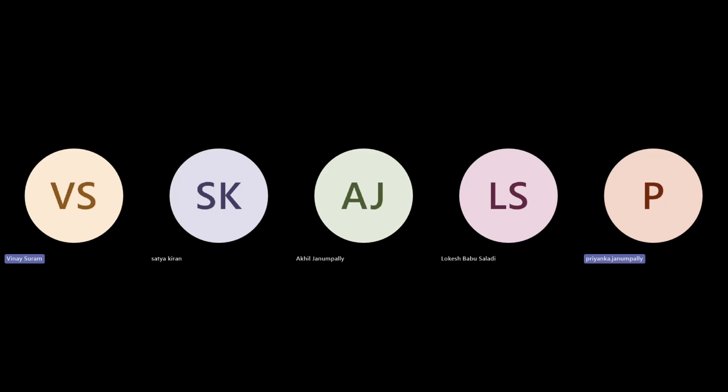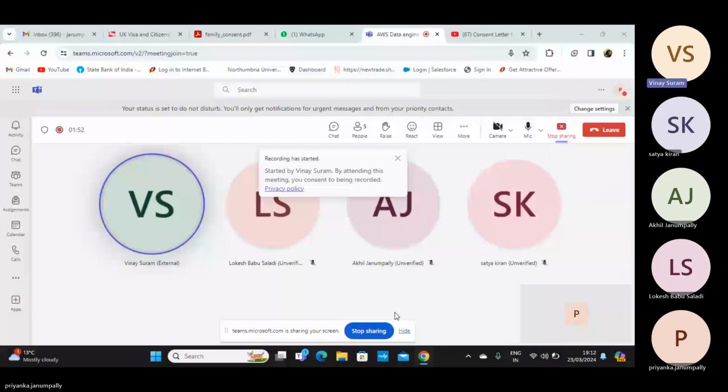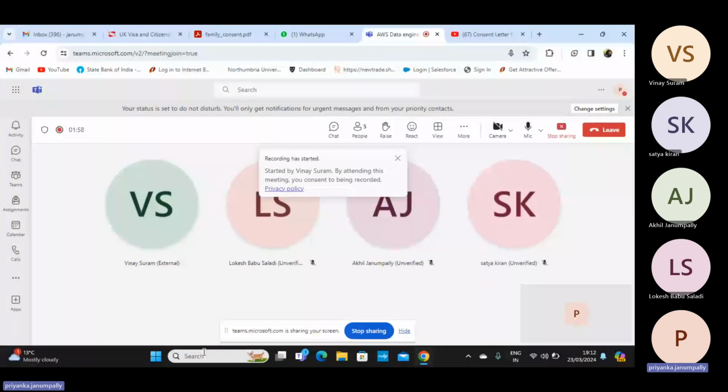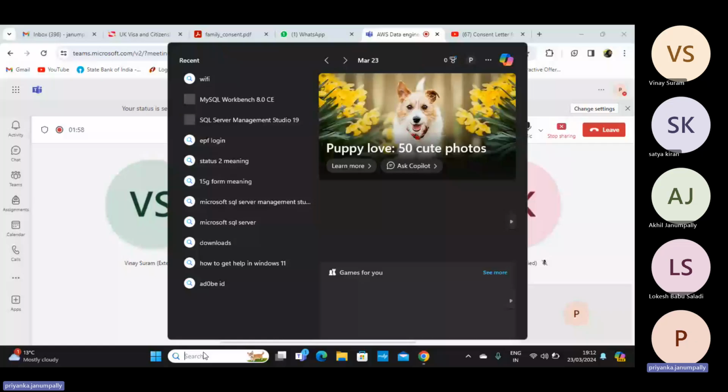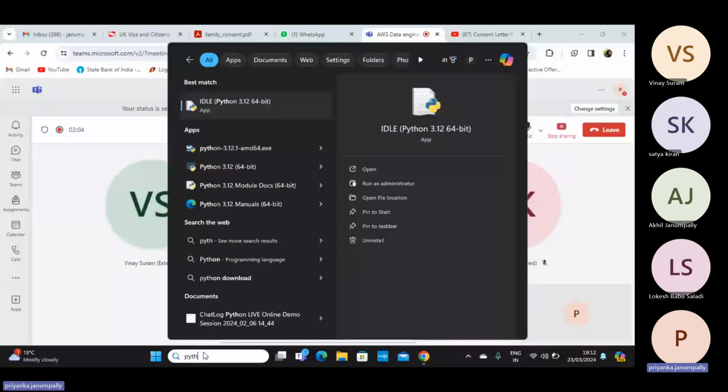Okay, no problem. So try to install Jupyter Notebook. Yours is the shell actually. Can you see, Vinay? Yeah, this is the shell.